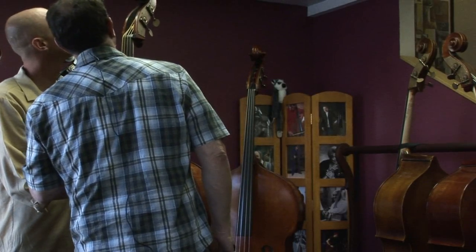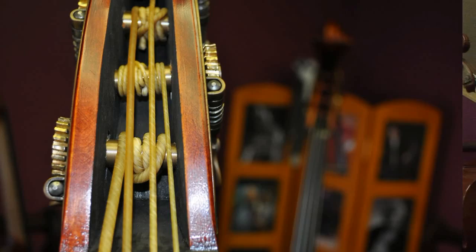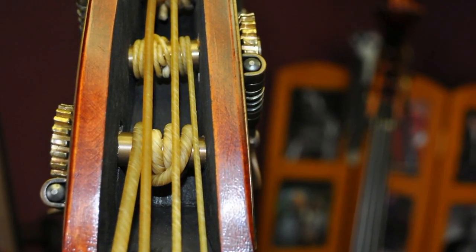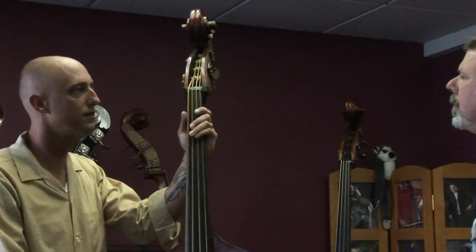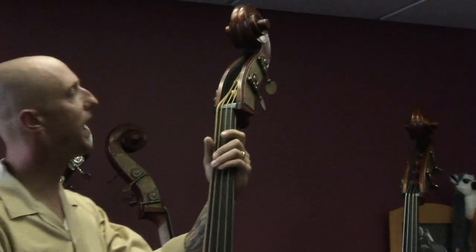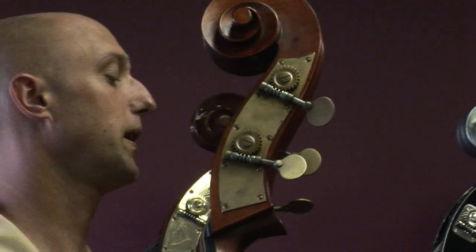But how the heck can they get that string that size through there? It's not that fat. It's huge. I think they're pretty standard. This actually feels a little bit thinner than the one I have. But yeah, there have been some tight squeezes before on some basses I've worked on.